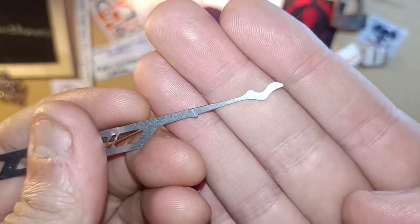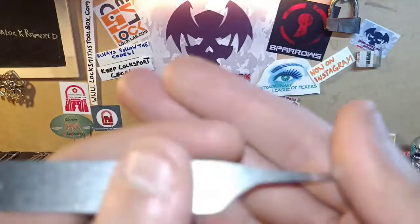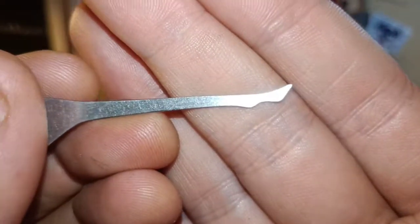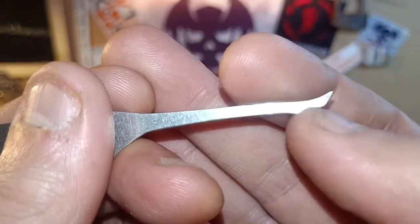Locknoob had an idea to take this style of pick and try to improve it, and he came up with the Boom Slang, which Sparrows produce now as the Medusa, and it's an updated version, a better version of what was already there. But again, it's a hybrid pick.